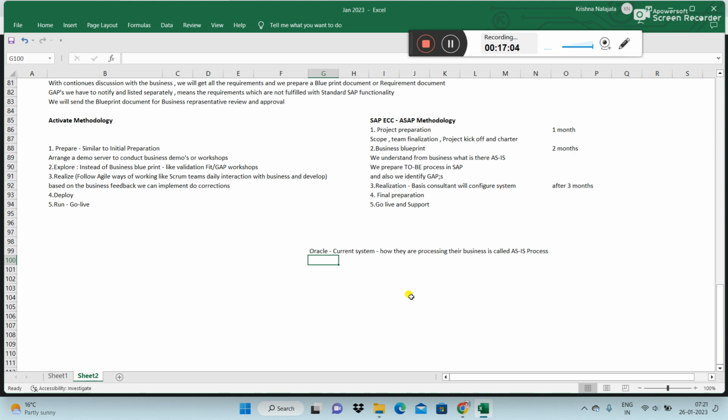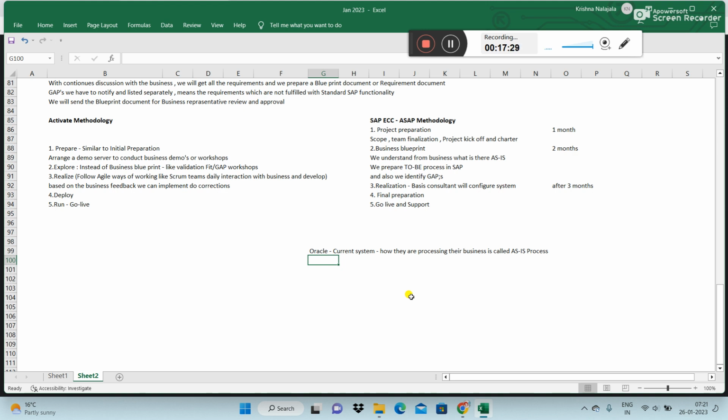Then I'll tell you, okay, in Oracle, this is the process, but out of 10 business operations, 9 functionalities are working fine in Oracle, I am okay. But the 10th one, I don't want exactly as it works in Oracle. I want some change here. Can you accommodate that in SAP? I'll ask you, right? Yes, sir.